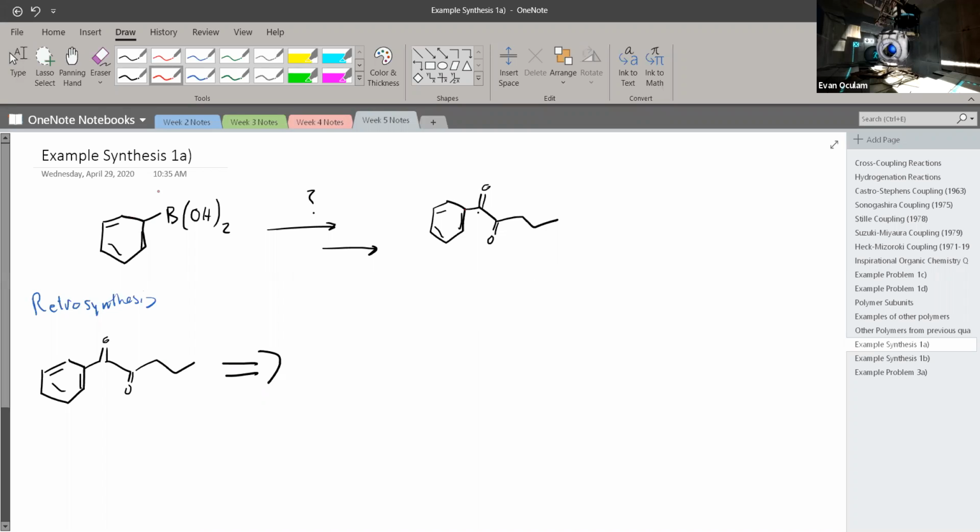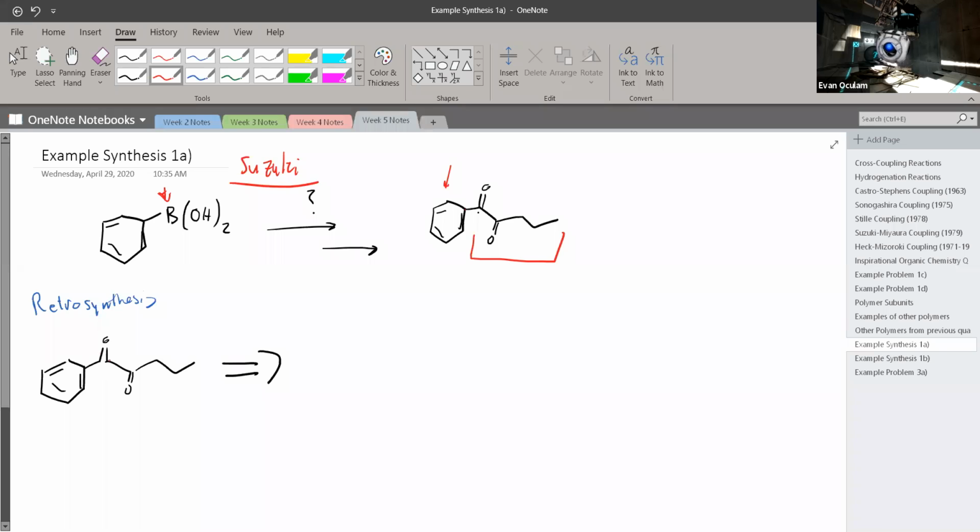In this case, we have some kind of boron group, and then somehow we can get to this structure right here, where this entire group, two O's and this carbon chain, have been added onto where this benzene was. One of the first things we want to do in this retrosynthesis is look to see if there are any special reagents. In this case, this is a boron, so we know at some point there has to be some kind of Suzuki coupling. So that's one clue. We'll keep that in mind, but there's nothing much else to see.